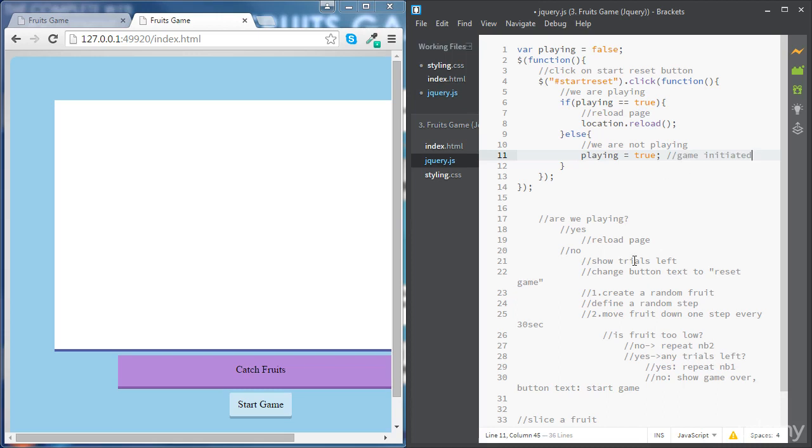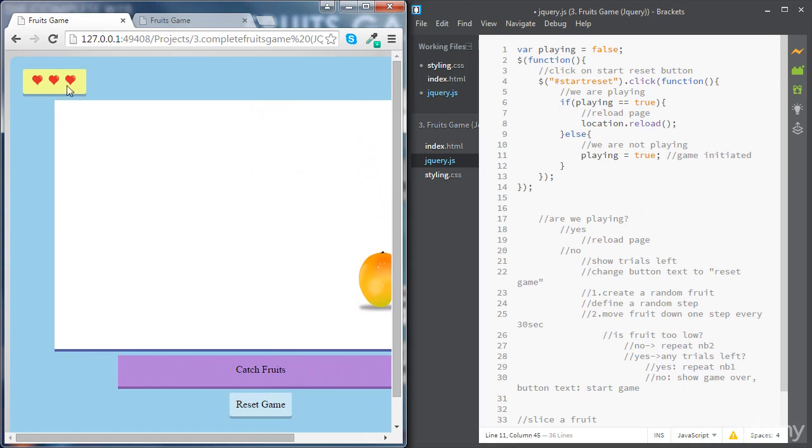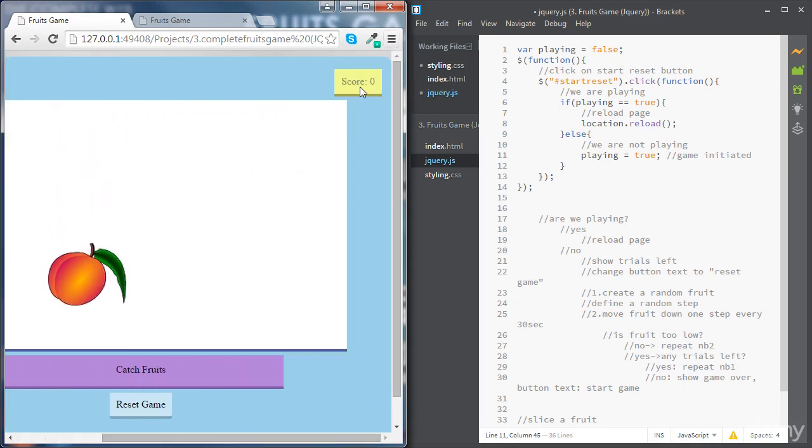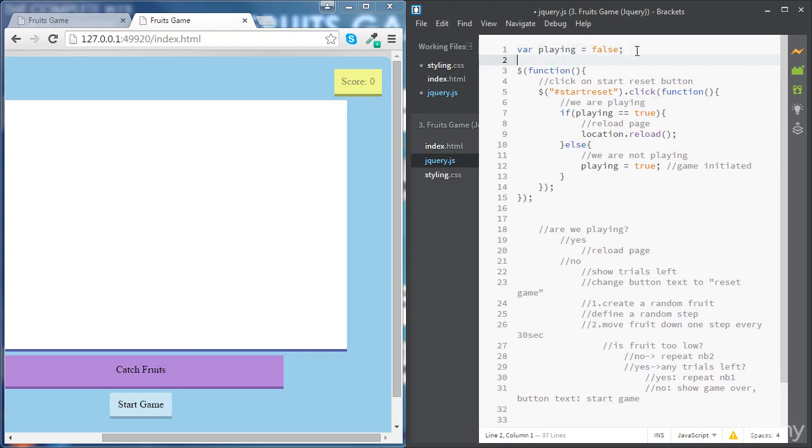Next, before showing the trials left box, we are going to set our score to 0. So we can see 0 there, but it's by default 0. Now we're going to set it using jQuery. So first we're going to need a variable that we're going to call score.